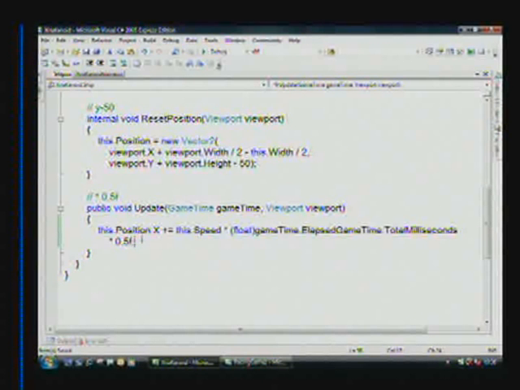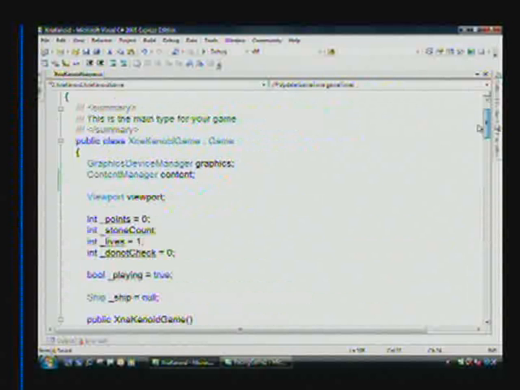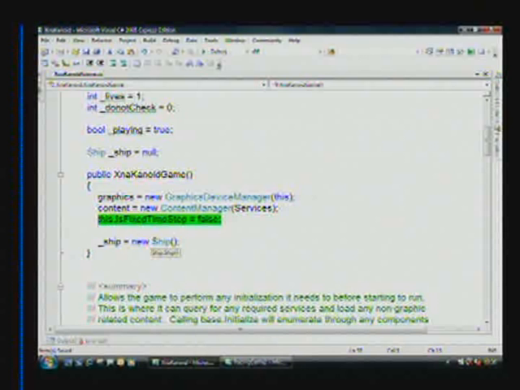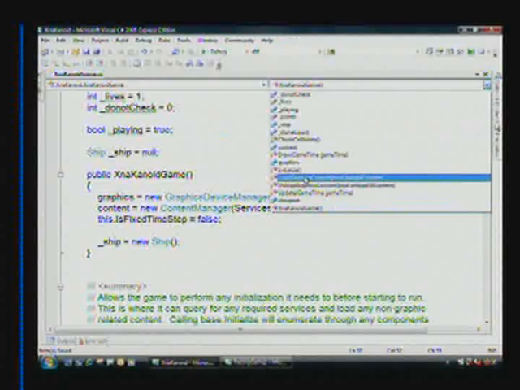I'm sure you know the term frame rate, and frame rate means FPS. FPS means how often the update or draw is called in the sequence. And XNA by default has this fixed step mode. We can dig into it. It's the fixed step mode. You can change it here, Game.IsFixedTimeStep, and this means we have a fixed frame rate. The draw and update are called in a well-defined manner, but we don't want to use this right now. We want to use the full frame rate, so we turned it off, and now we need to take the game time into account. Okay, and after, let's move back to update again.